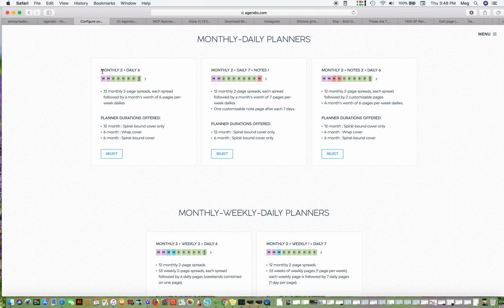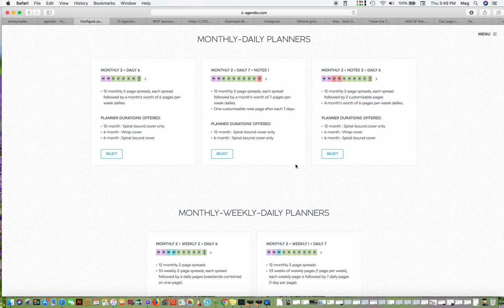So you can do your month on 2 days with then your days plus your Saturday, Sunday. You can do your month on 2 days plus your days, all your days on one page, and a notes page at the end, which, remember, anytime that there's a notes page, that is, like we talked about before, where you can literally customize every little bit of it. You could start with a template and then change all the wording, or you could literally create it from scratch with all those divisibles, all those little sections we talked about. You can do it from scratch. And then the third option for monthly daily is you have your month on 2 pages, then you have 2 note pages. So after every month you have 2 note pages, and then you'd have your daily with your Saturday, Sunday on one page.